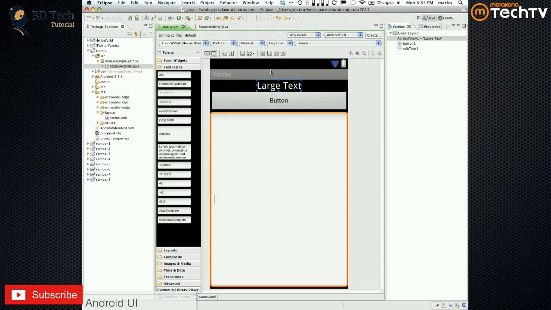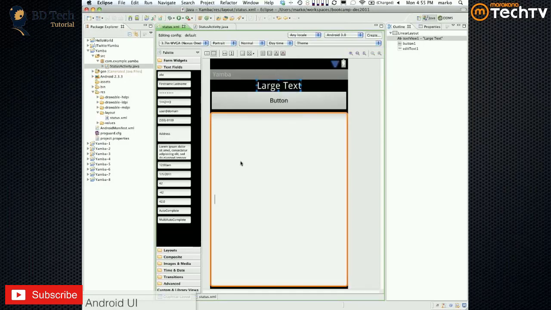So I selected this, the last thing I did is I selected that and I picked the alignment. Okay, so that's basically what it is.